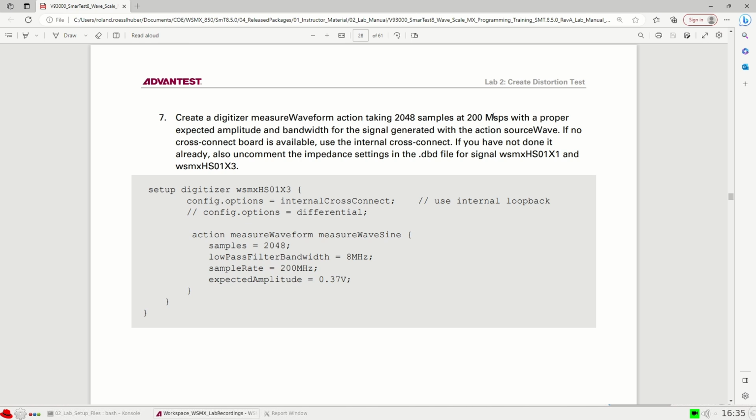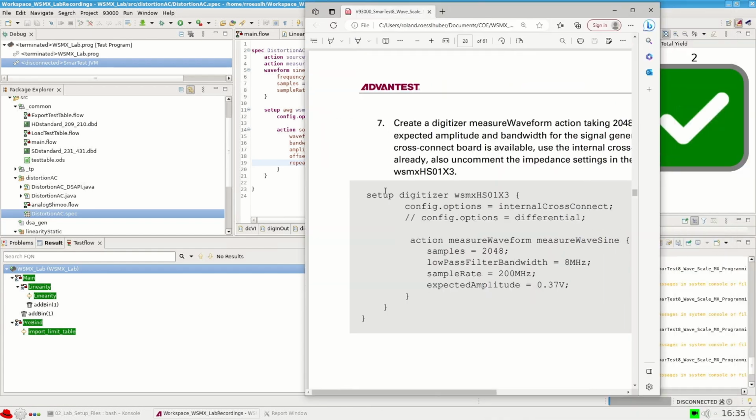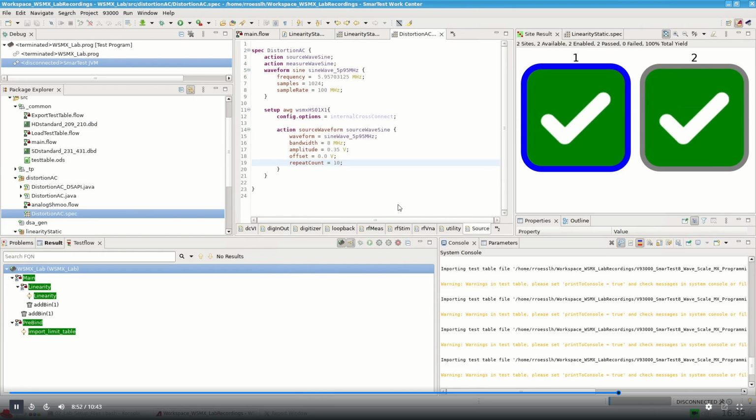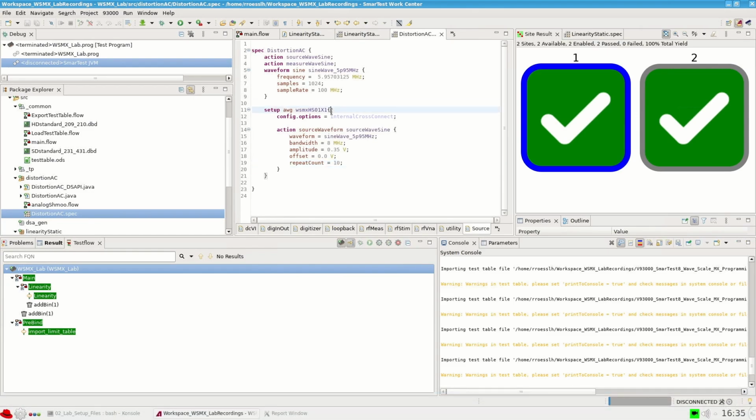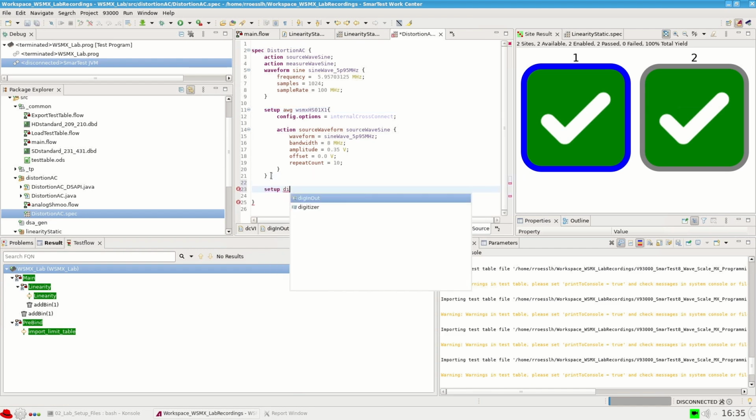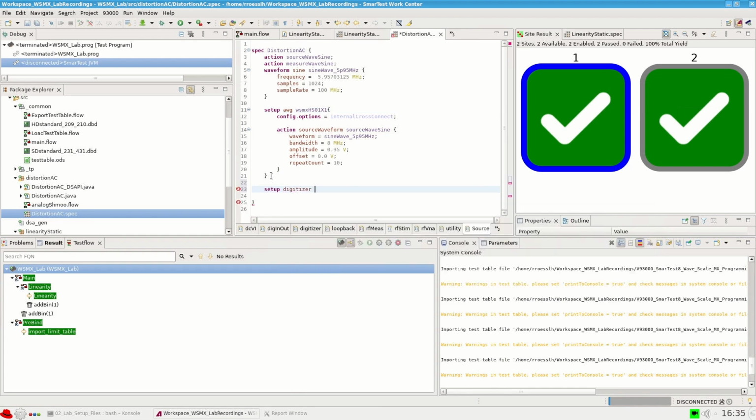2048 samples at 200 megasamples per second. So we're going to key in this part here. For that, here we have our setup of the AWGs. So we go here and set up the digitizer. Here we go.